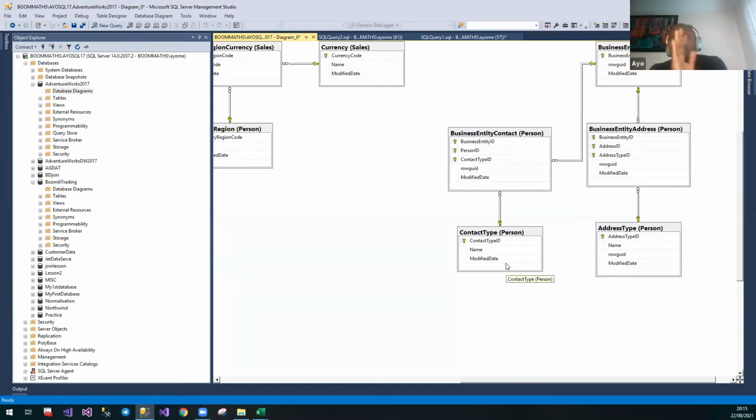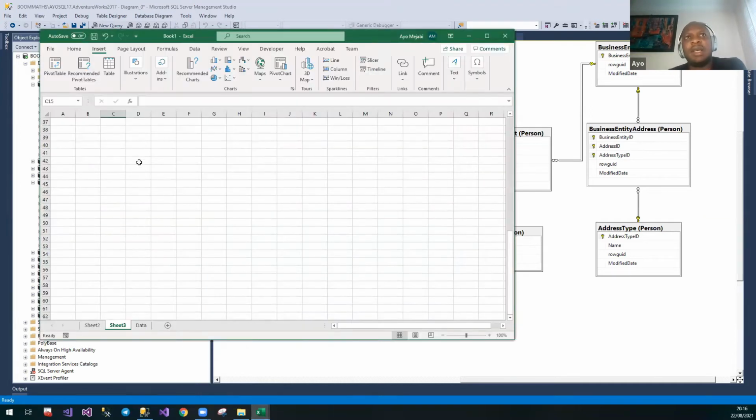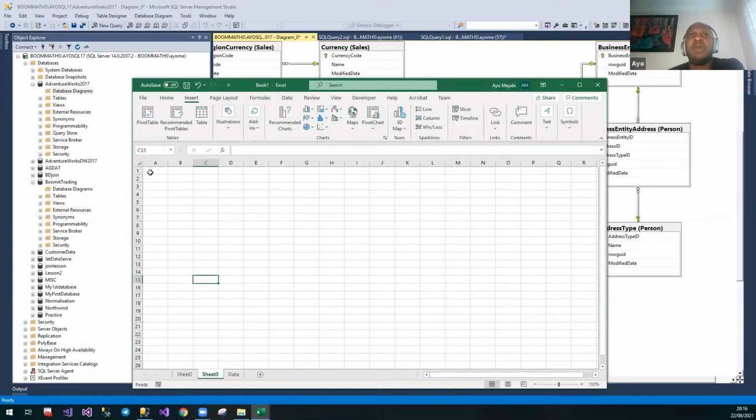Now, having said that, I'm going to pause there to tell you the reason why you have to go from one table to the other is because one table, and I'll explain what a table is. Before I even go into that, let me explain what a table is. This is an Excel document, right? This is like a table. What do I mean by a table? It's a place where I write data into, right?